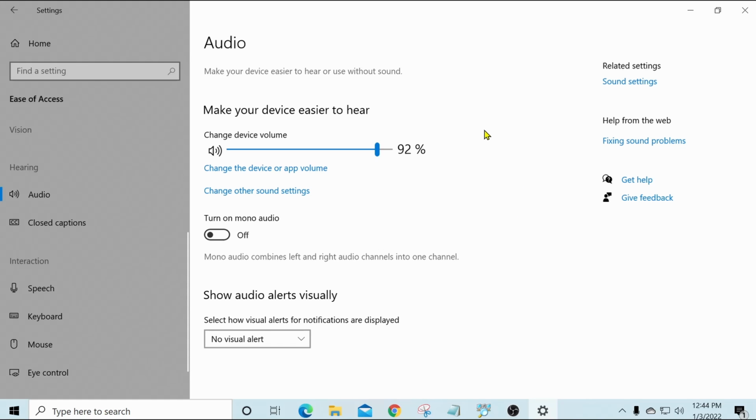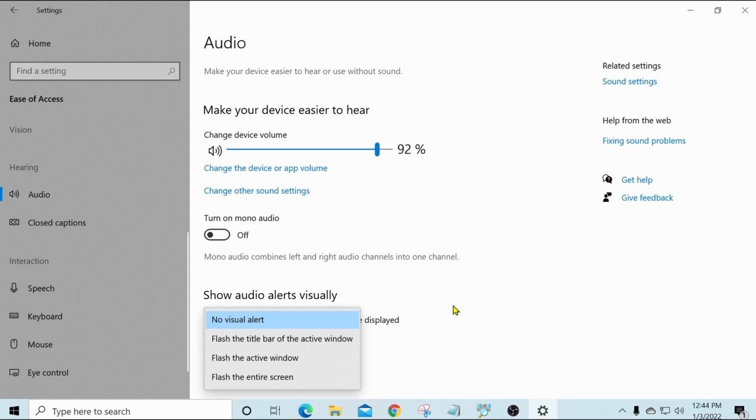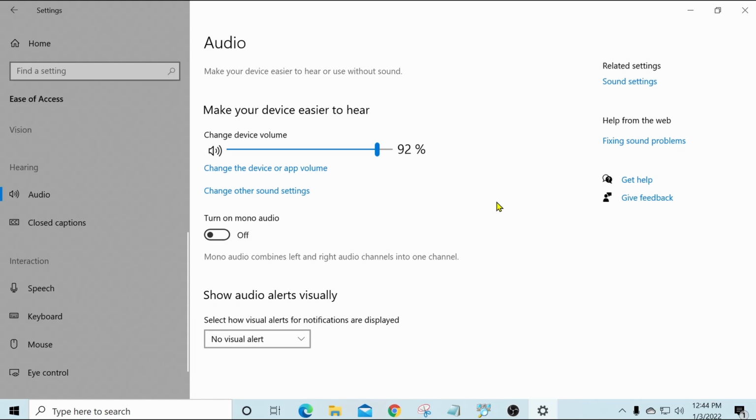I imagine mono is a little bit easier to hear, and you can show audio alerts visibly. You can flash the title bar of the active window, flash the active window, or flash the entire screen if you have an alert. So that's the audio settings.